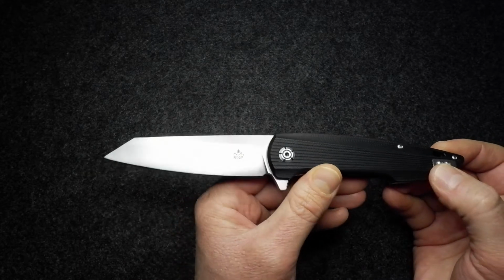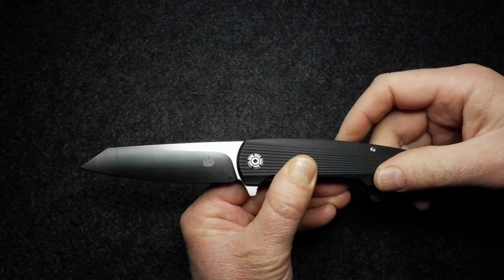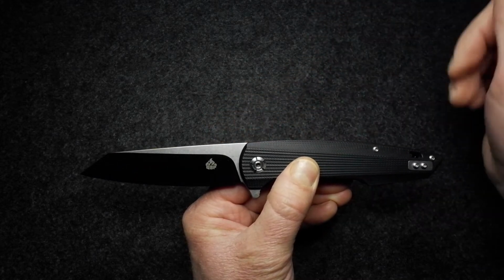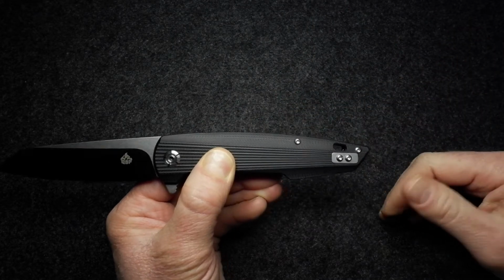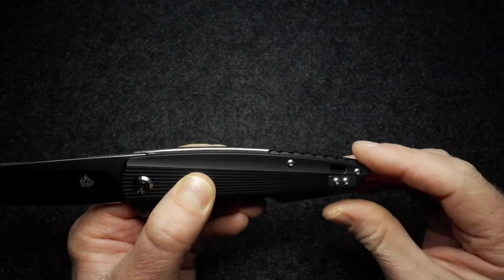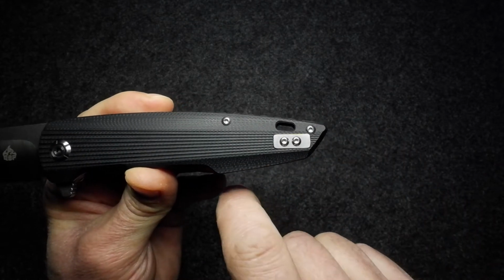So that also really looks good. The line of the spine of the blade runs smoothly onto the spine of the handle, and then we've got this very gentle curve, a sort of gentle drop to the handle as it runs to the back of the knife. And this bit of styling at the back I also really do think looks good.